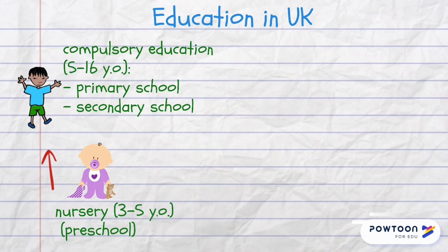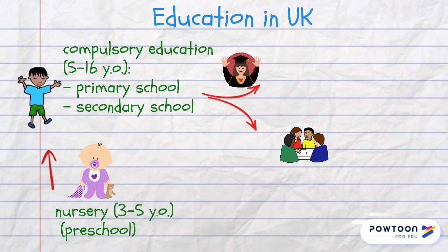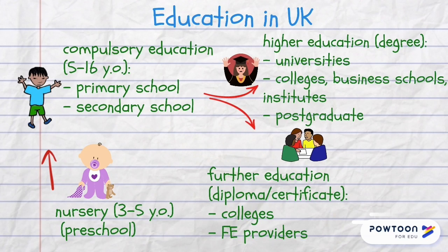In the UK children go to a nursery school or preschool at the age of 3, and at the age of 5 they start their compulsory education. Children finish secondary school at the age of 16 and then they choose between higher education or further education. In a university or any other type of higher educational establishment you study for a degree, while in a further educational institution you get a diploma or a certificate. A university degree shows that you have the academic background, and a further education diploma or certificate is the proof of a qualification that allows you to do certain jobs.